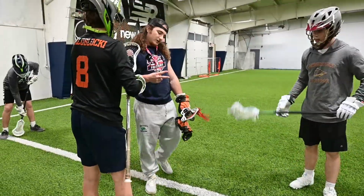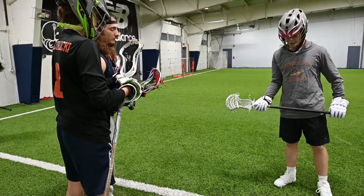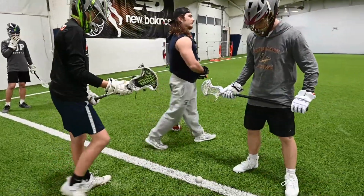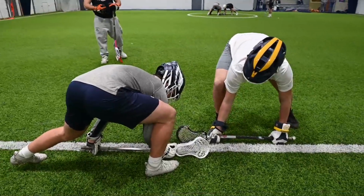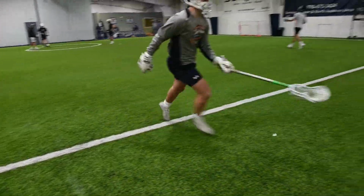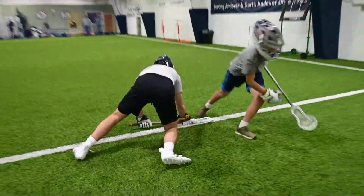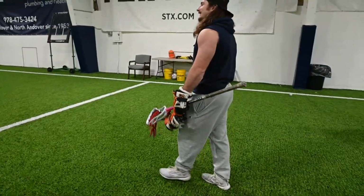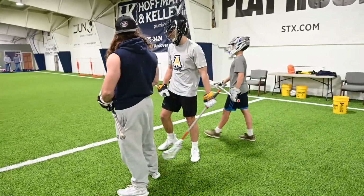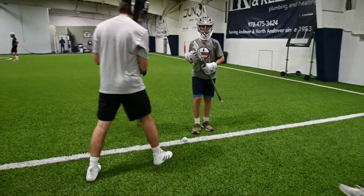Whenever you lose two face-offs in a row, you gotta do something different. Whether it's clamping with a little bit more pressure or countering, just make sure you do something different. Down, set. Dude, careful, yo. Set. Oh, he just pulled that out from underneath you. You had it off the whistle too. Good pull, Alex. Ready?